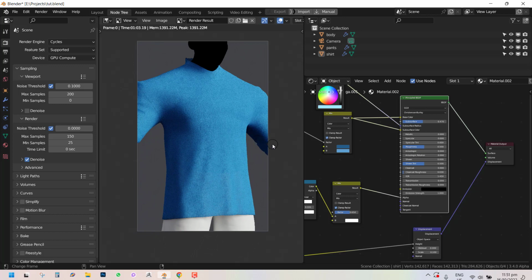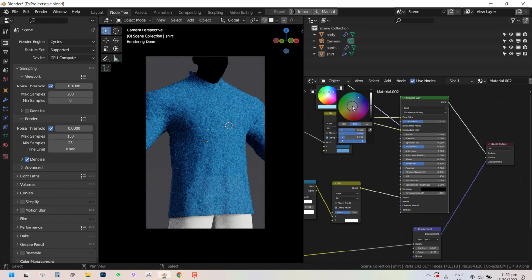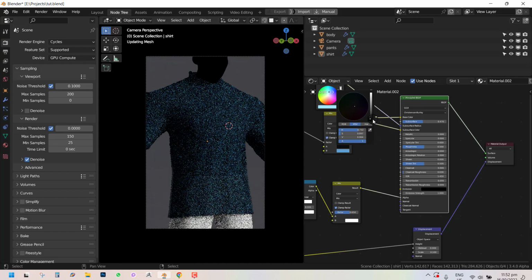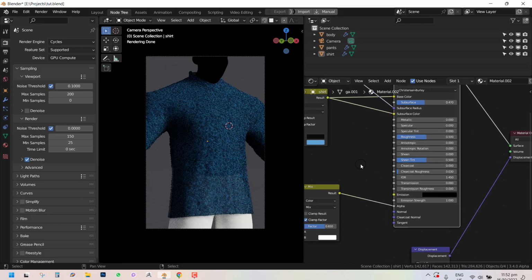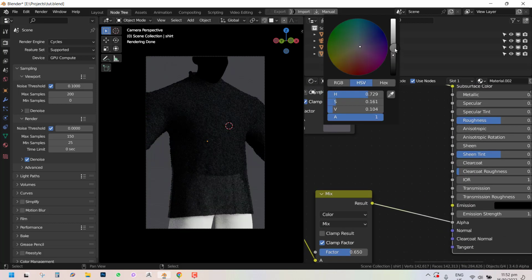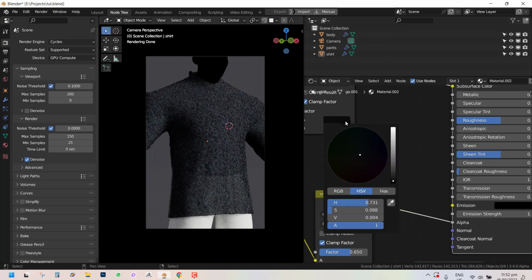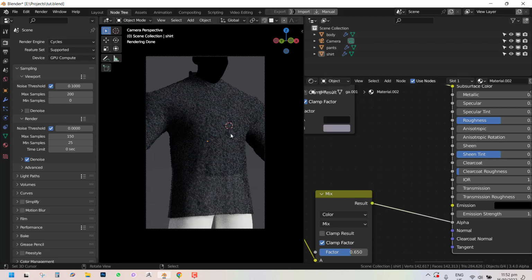And we'll give it another render, but this time I want to try a black shirt. So we can change that and put this here. Do something like this, and let's give it a render.